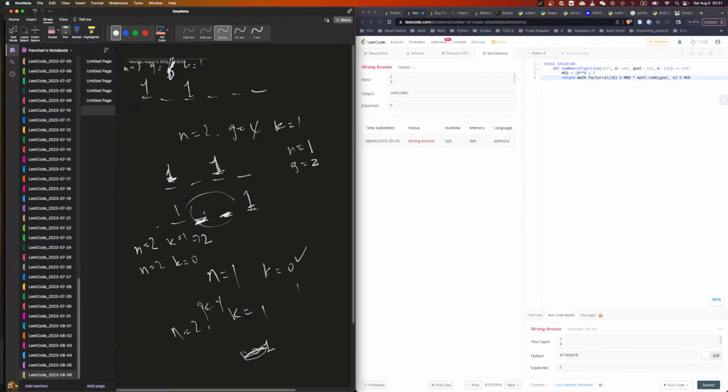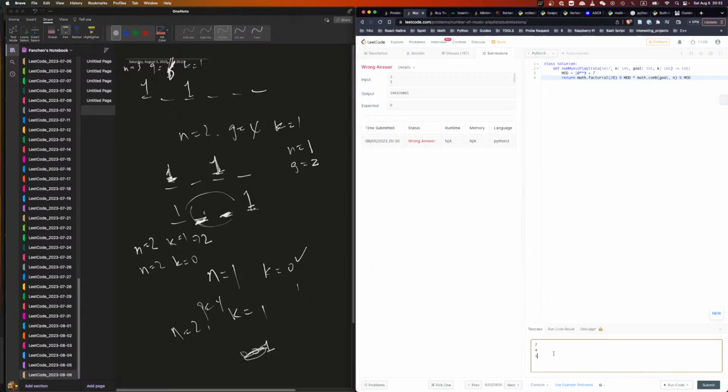And regardless of g, right? This is regardless of g. Doesn't really matter. Your g can be as big as you want, right? That is still going to be 2, because there's only one way to handle.